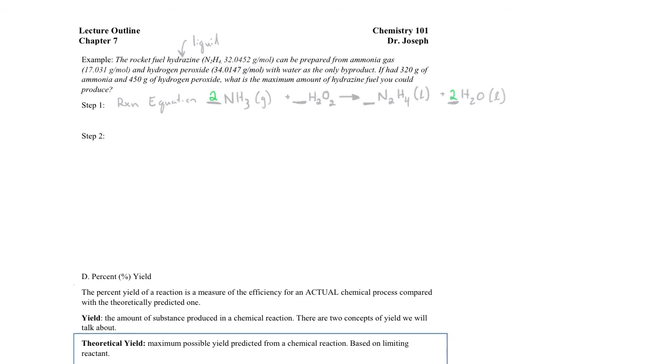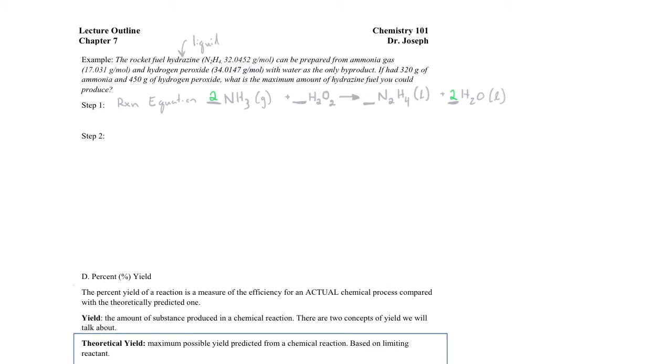Now, if we look, the only thing left to balance is hydrogen. So let's add up all of the hydrogen atoms on the left and all of the hydrogen atoms on the right and see if we have a balanced situation. So we have 6 because of ammonia, right? The 2 times 3 is 6. And then we add 2 to that if there's a 1 here. So it would be 6, 7, and 8. That's on the left. Now, if we go over here on the right, we've got 4. That's assuming there's a 1 here. So we would have 4 hydrogen atoms. Plus another 4, and that's 8.